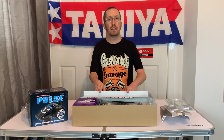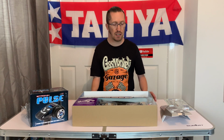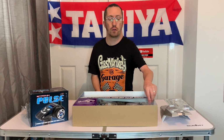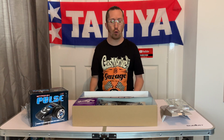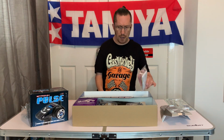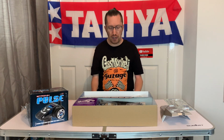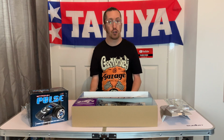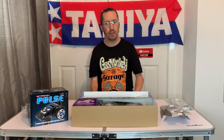This kit comes with the TBL04, Tamiya's latest ESC you get with the kits. Again, I'm not going to be using that either for this one. In fact, that, which is here, will be going into my Tamiya CC01 Defender because it needs a new ESC. So that's going to go in that. Now, what I'm going to do is put in, for a change, a mild brushless system into this one. I ended up having a spare brushless system to use, and I thought, why not? We'll put it in this.